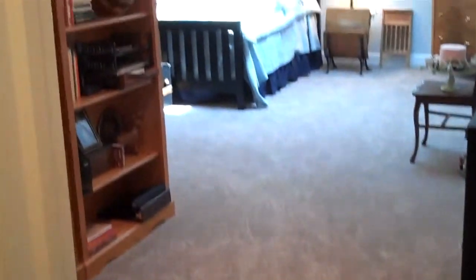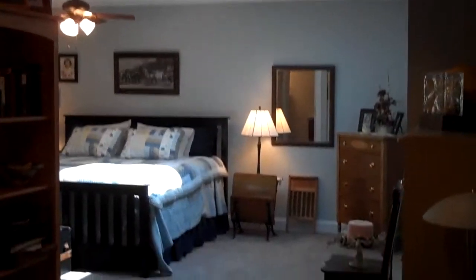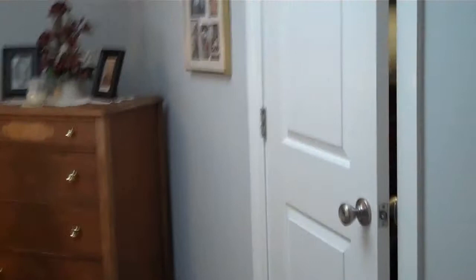We're upstairs — you're going to love it. It's a nice large suite, so a good-size bedroom with its own bathroom. Ceiling fan, skylight. Check out the walk-in closet. We pan around to a little nook with a window so you can get the mountain views there, plus its own bathroom.